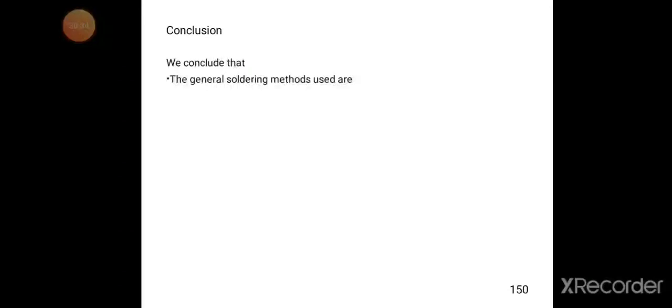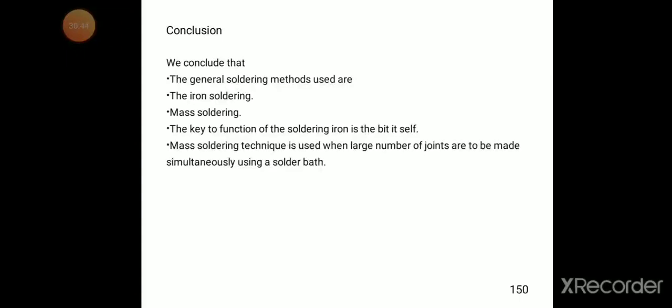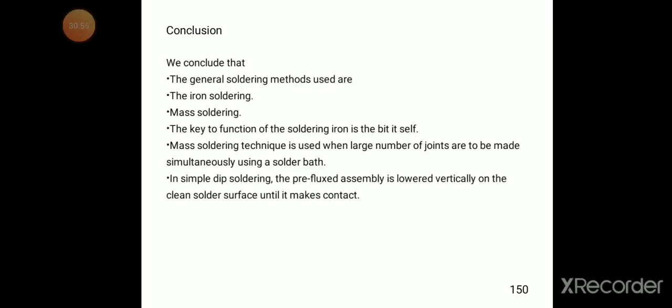So now we try to conclude what we discussed here. We conclude that the general soldering methods used are iron soldering and mass soldering. The key to the function of a soldering iron is the bit itself. Mass soldering techniques are used when a large number of joints are to be made simultaneously using a solder bath.